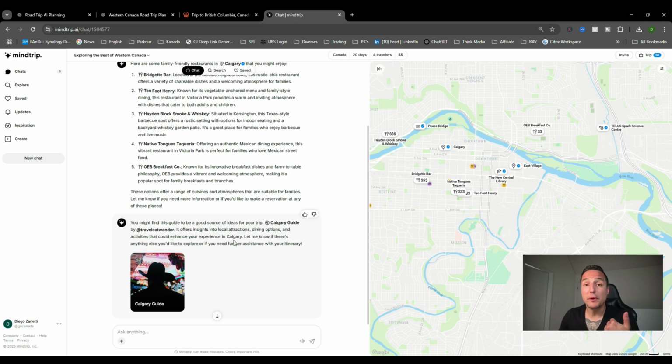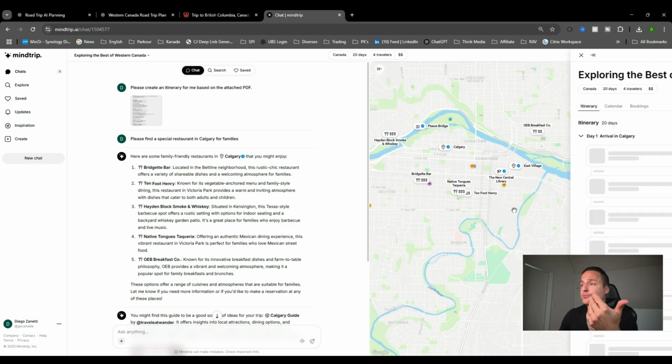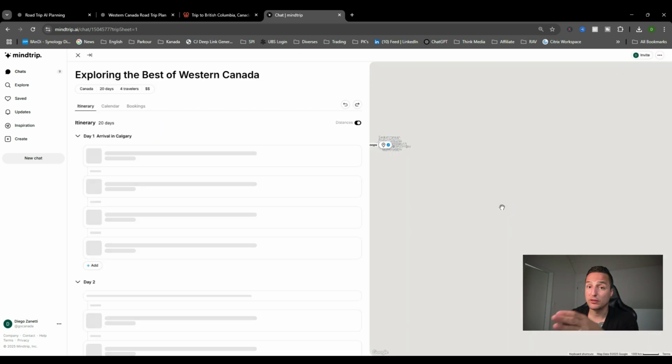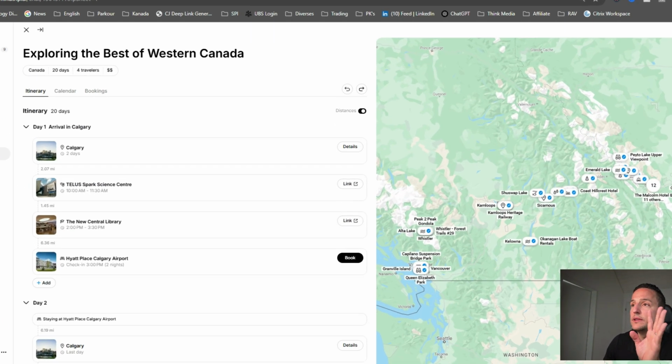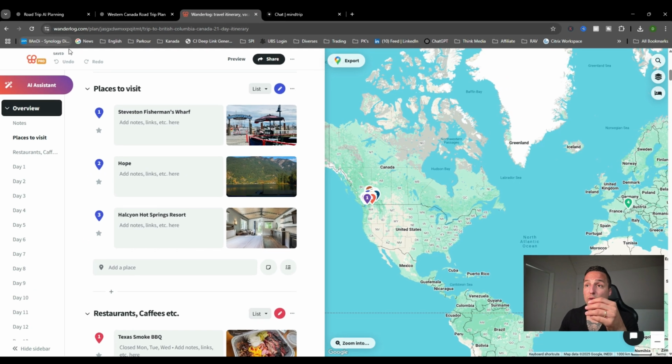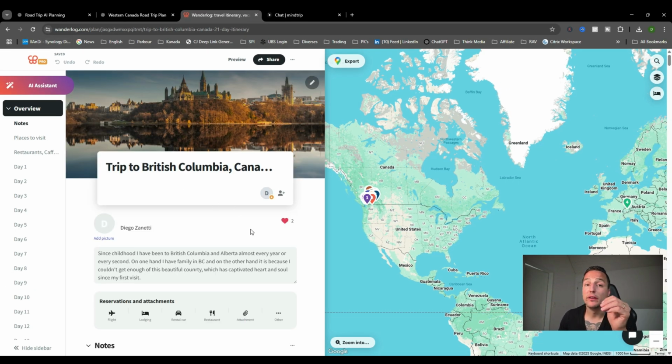So what I basically do when I have my trip ready in Mindtrip, it already gives me a good idea what to do and where to go, and you already have an idea about restaurant places based on the results in ChatGPT. Coming back to that, I then go to Wanderlog, and this is already a trip that I've created for a client of mine who will take the trip this summer. And I did a similar approach.